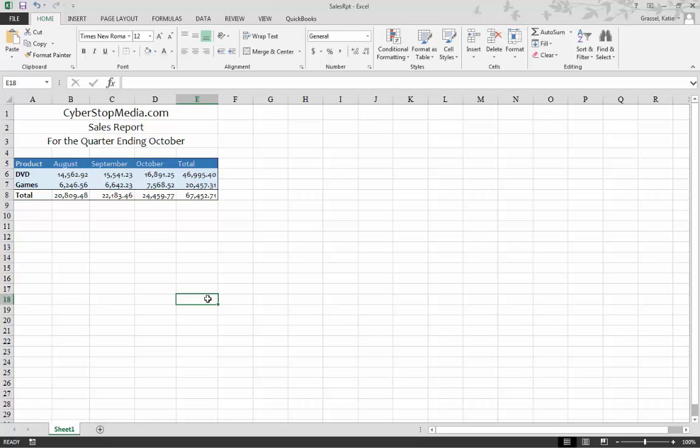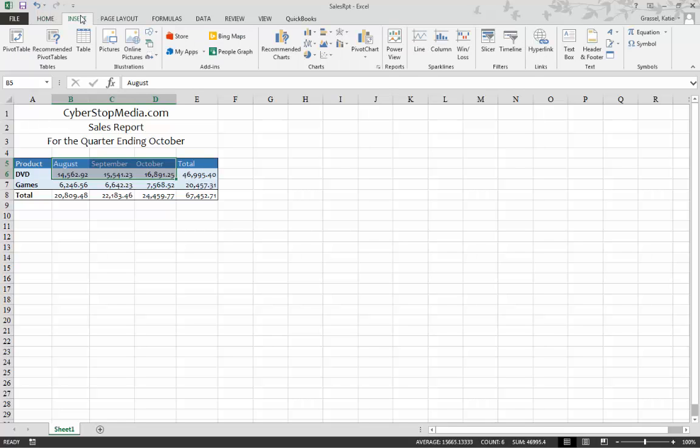The first thing that we have to do is go through and select our August through October DVDs. Okay, so I'm selecting August through October, the DVD numbers. Are we successful with that? We have that highlighted. The next thing we're going to do after we have those numbers highlighted is go under the Insert ribbon on the very top.